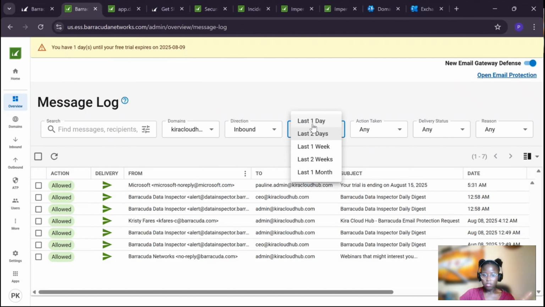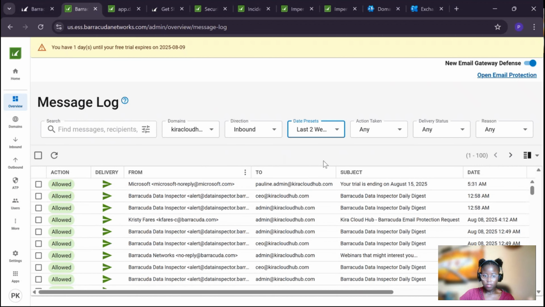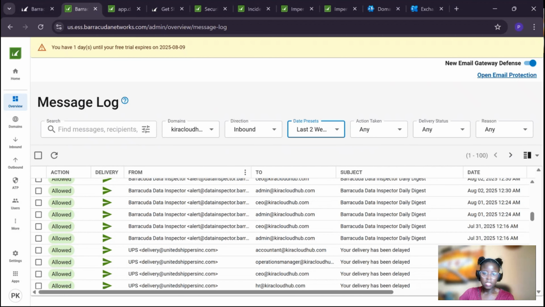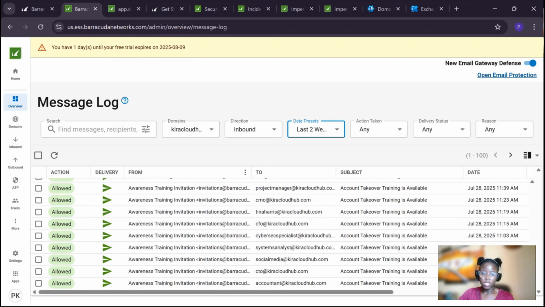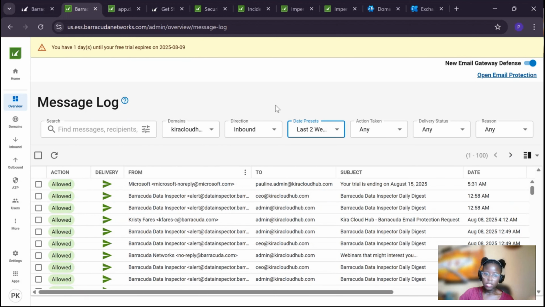You can also specify, for example, the last 2 weeks, and I'll see all information that was allowed and even any traffic that was blocked. So you're going to get that information over here.